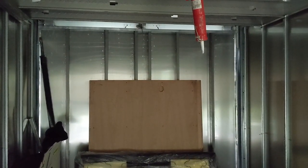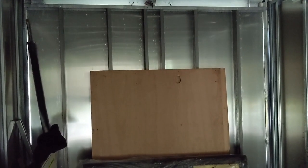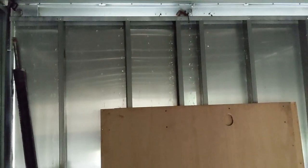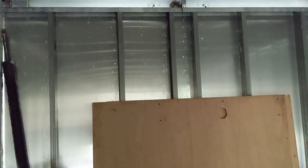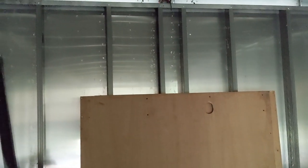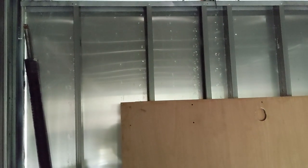This is where the roll-up door used to be — you'll notice it is not here anymore. There was originally track all up in here and on this side, which all got cut out using an angle grinder with a cut-off wheel. This is standard metal stud construction — track on the floor and ceiling, then studs up. The aluminum sheet metal for the back wall is from Great Dane, an 18-wheeler trailer manufacturer — I ordered catalog replacement side sheet parts, picked them up from a distribution facility, drilled them, and riveted them up.